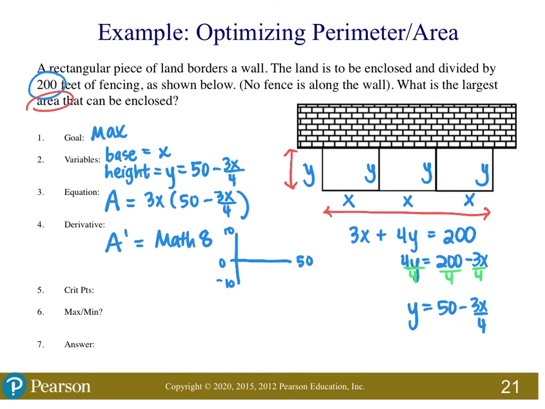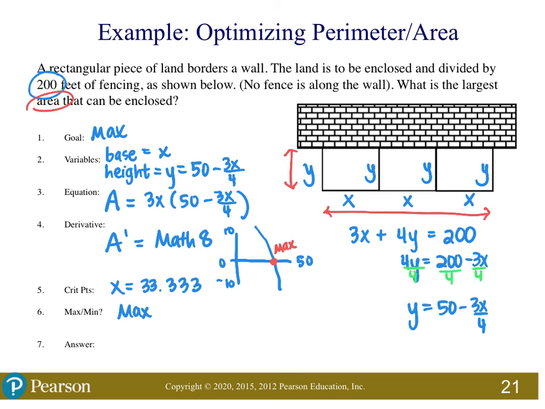All right, hopefully you've graphed that, and the graph comes down this way, crossing the x-axis. It crosses from a positive to a negative, so that would be the max. And the critical point was 33.333. Now, have we answered the question? What is the largest area? So we haven't actually answered the question yet.